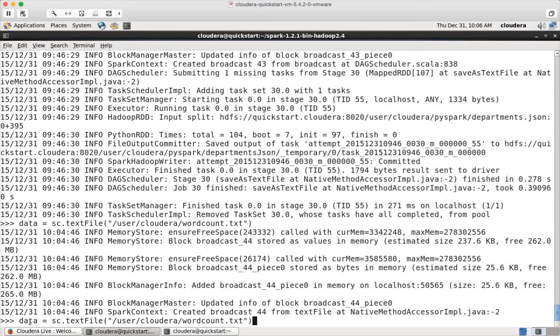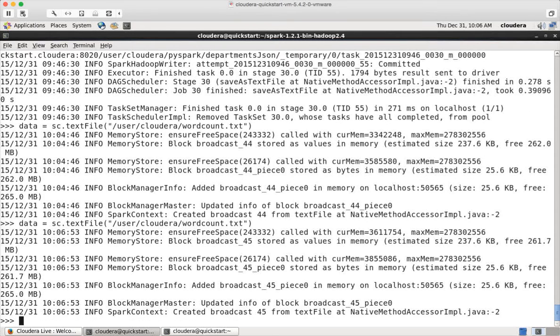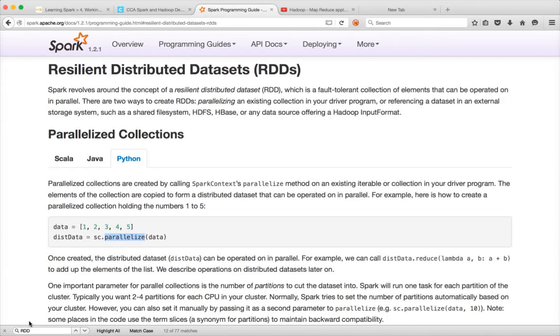It will become an RDD, and there can be many RDDs if the file size is large enough. So that is about RDD. It stands for Resilient Distributed Dataset, and it is a fault-tolerant collection of elements that can be operated on in parallel.